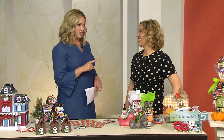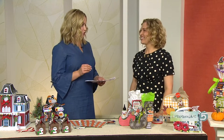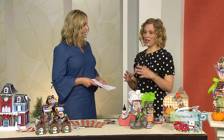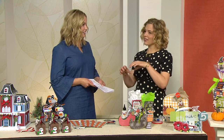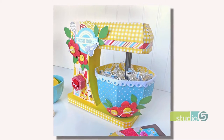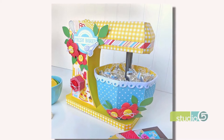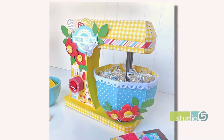A couple of my favorites that you've done the past few months — can we take a look? The mixer: you did this kitchen mixer that was just amazing. I created this paper mixer and it was so fun. You just start with cardstock and the designer of the cut file made it so it tilted back and forth, so you could put a tree in the mixing bowl and have another goodie stuck inside. It was really fun to put together — I think that's a centerpiece, that's an art piece. And then my all-time favorite was the sewing machine. That was fun.